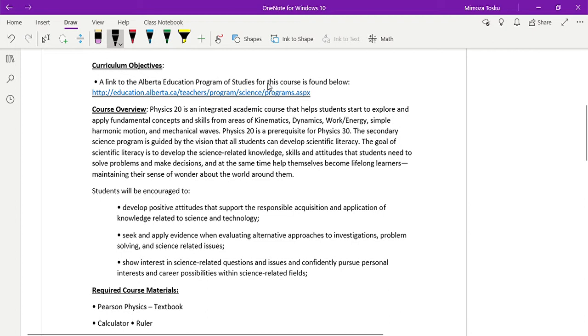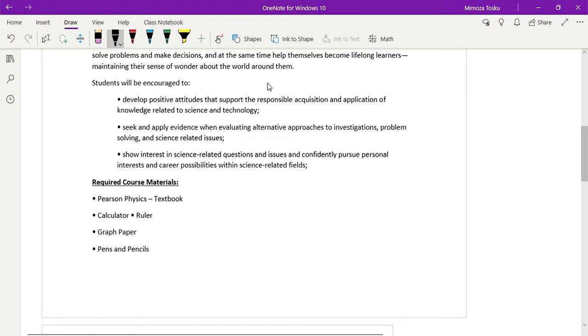And as a requirement for this course is to have passed Science 10 with the recommendation mark is over 65%. However, I am pretty open to students that have a sense of work ethic and a sense of inquiry in science and technology. The textbooks that we will use for this course are Pearson Physics textbook, which is pretty much every student in Alberta uses that for physics.